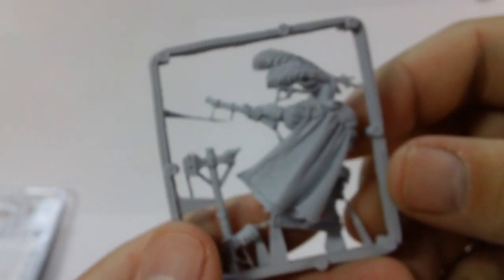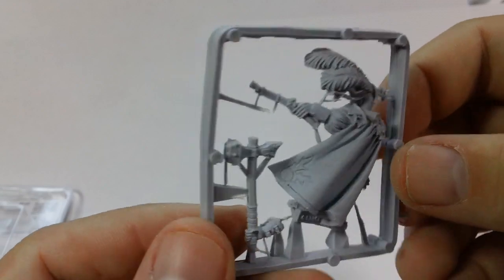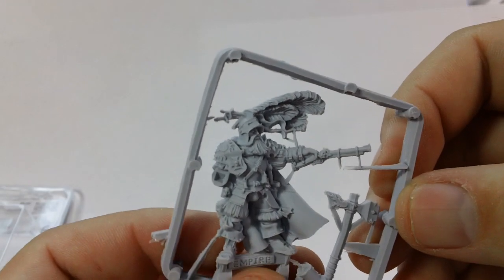And thankfully, there are no air bubbles that I can find, period. So on a one-to-one comparison, I would say the price is the only disappointment, to be honest. Other than that, they look pretty identical, and they'll both look good in an Empire army when I get around to building that, probably about 2013.